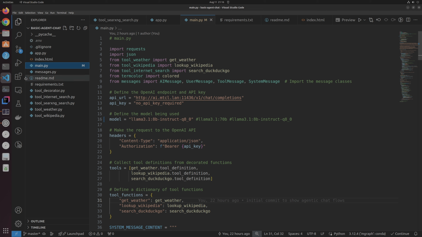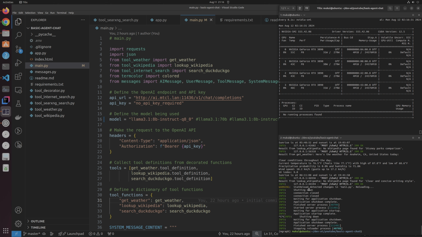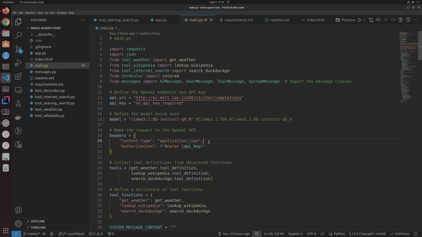So in this main.py, let's execute it, let's run this, and that is the best way to take a look at this application, right? So let me go ahead and first terminate the app.py that has been running over here, and let me kill this particular server. And let's go in and execute our main.py over here. So python main.py, and this is where we have our user response. So the application is waiting for the user response.